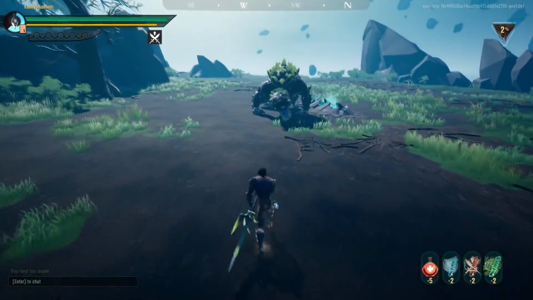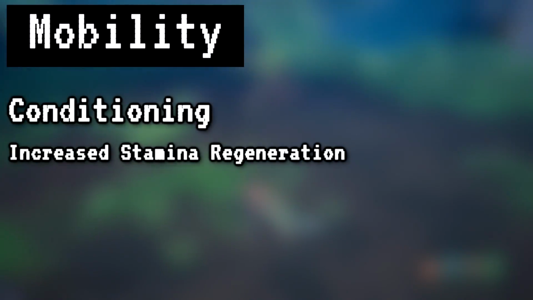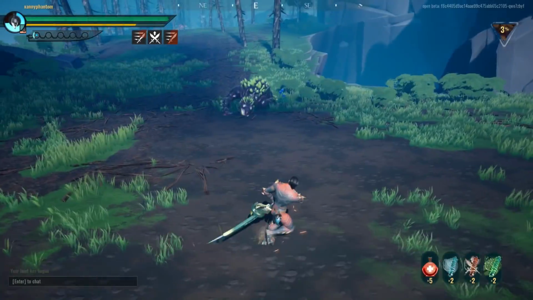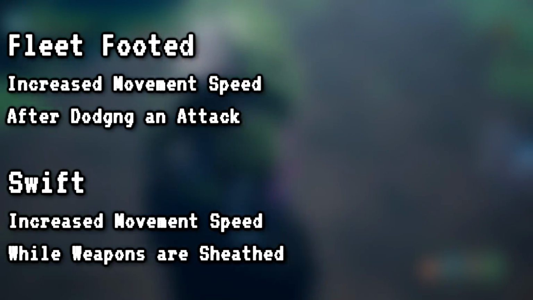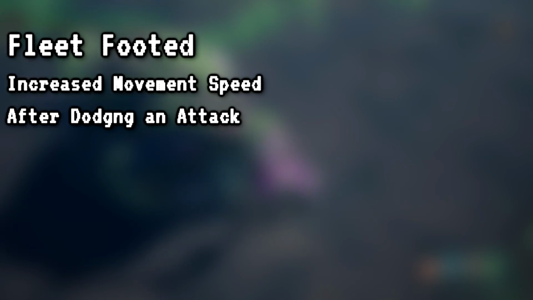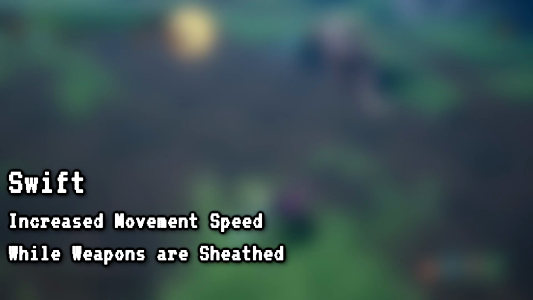And lastly, for the Mobility family of cells, your most efficient choice for general use is Conditioning. If you're using Repeaters, the best choice for the slot is either Fleet-footed or Swift, depending on your preference and the nature of the fight. Fleet-footed is more user-friendly, while Swift requires a bit more mechanical interaction with sheathing and unsheathing.